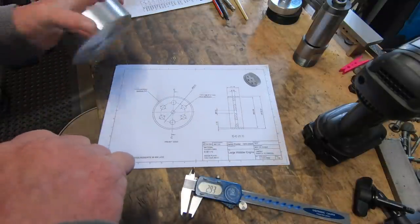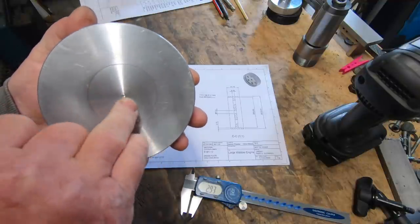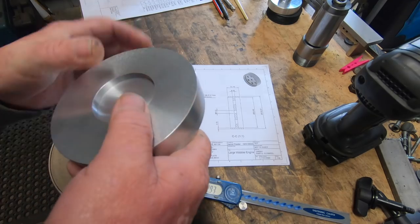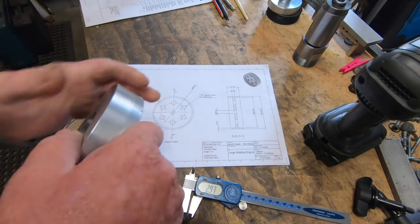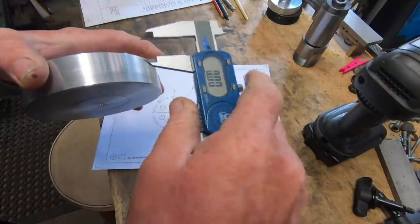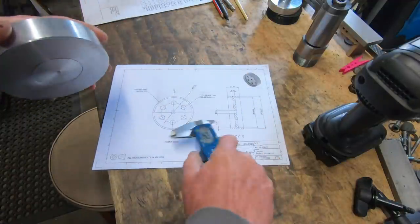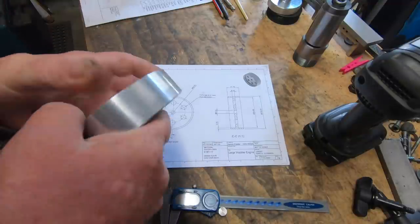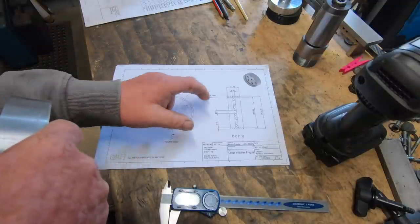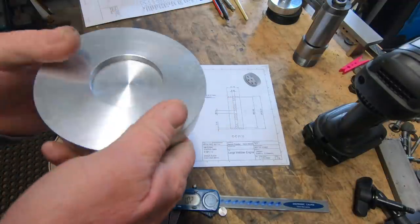I've got a piece of aluminium here that already had a hole in the guts, which I've Loctited the slug into, which was bloody nice and tight. It calls for 31.75 wide. This isn't that. This will end up about an inch wide, but I still think it'll have enough mass. So I'm probably going to divert off this pattern a little bit, make it a bit thicker, I don't know, just build it as I go.